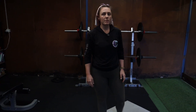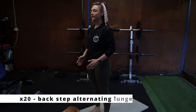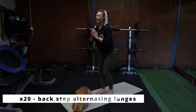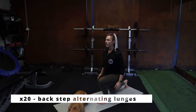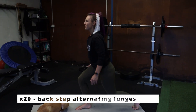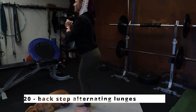We're going to do backwards alternating lunges now. Feet hip width apart again and we're going to step back, bend your knee, and then come back to that starting position, changing legs each time. You can have your arms down by your sides — I always feel like a bit of a numpty if I'm not doing something with my hands, so I'm just going to clasp them together in front of me.